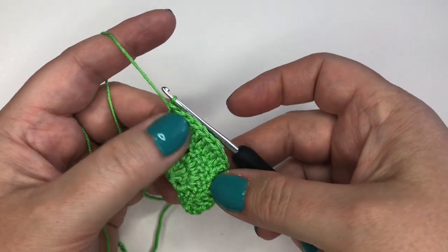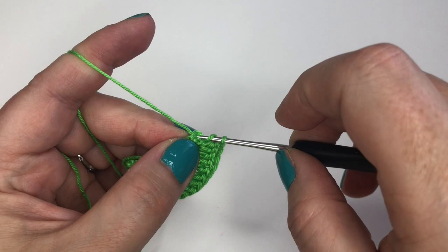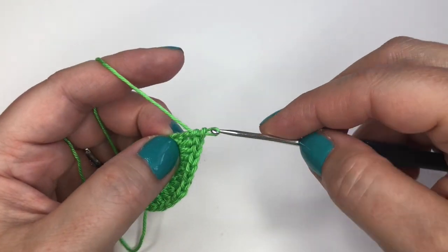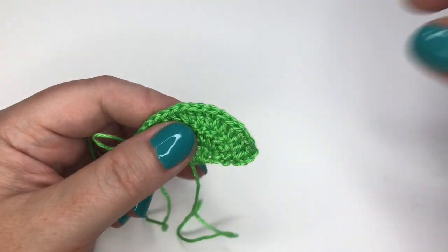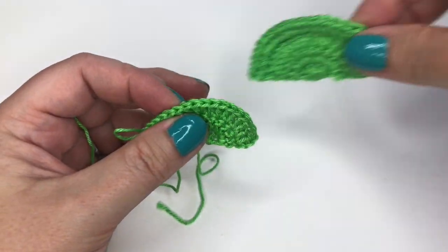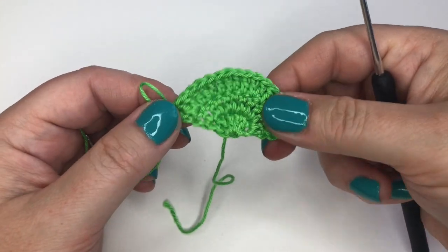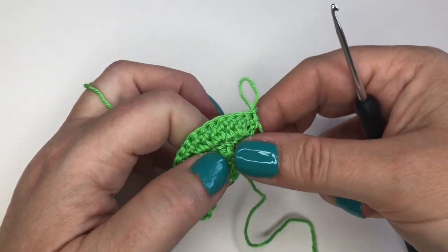Okay, and I'm on the last stitch now, which goes into the top of the chain from the row before, and that's given me 18 stitches on row 3. I'm just going to do another quick size comparison. Oh yes, that's much better. And on our last row, row 4, we're actually now switching from trebles to half trebles, so don't forget we're working UK terminology. Okay, so turning my work again.